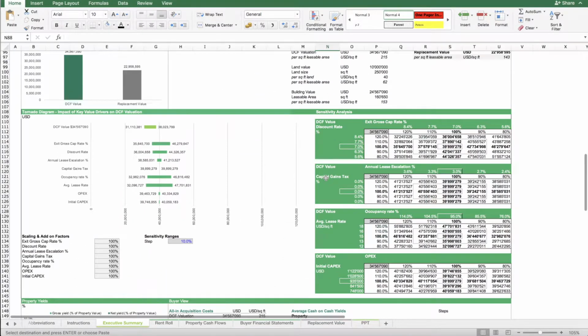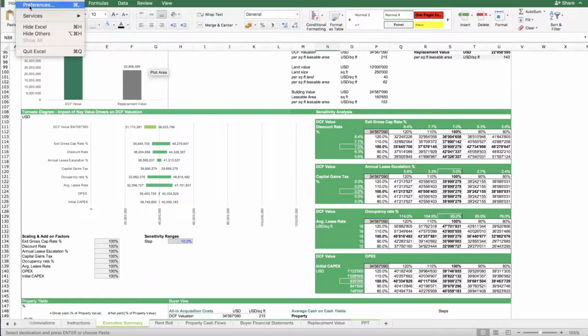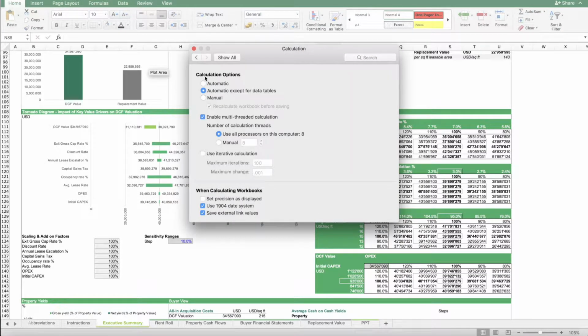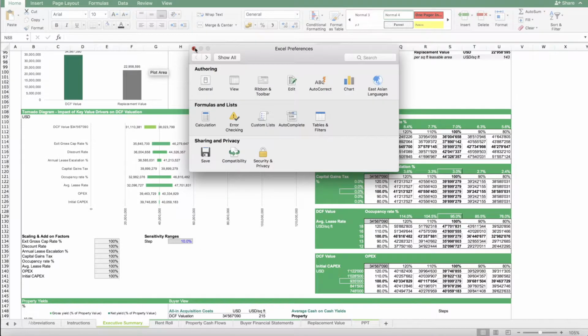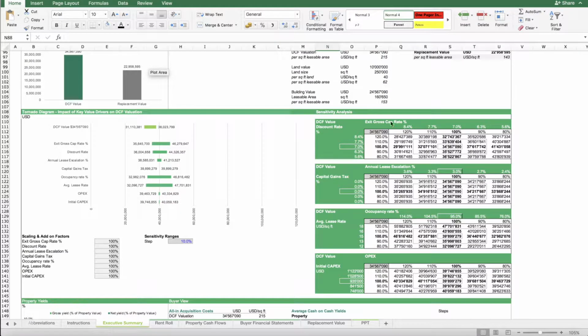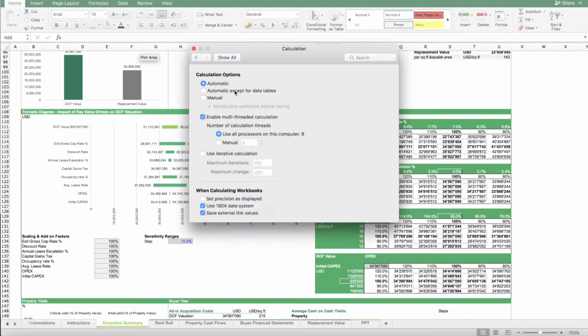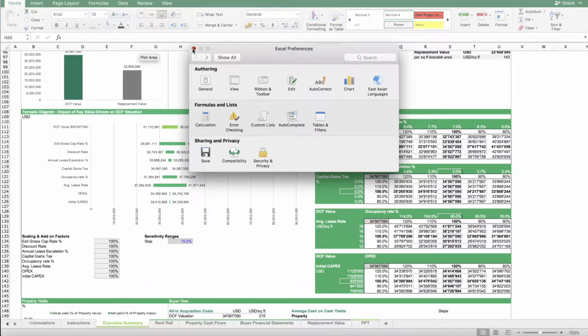Then another section is the sensitivity tables. Here this is not updated because normally it takes a lot of time to update. So what I do here is I've set the calculation options to calculate automatic except for data tables. Now if I want to update it, I set update and then I run it. I press enter once and you see now it's calculated through. But if I press enter again, it will slow down the model. So once it's updated, I set it back so I can work a bit faster with this model.